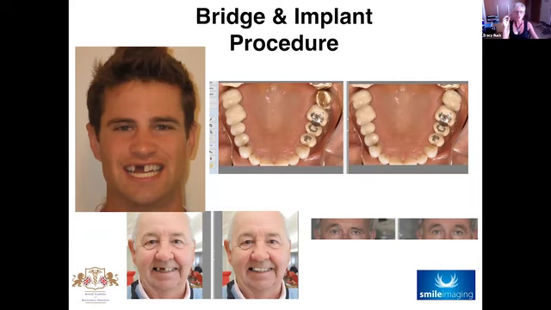Right, so our final procedure within the software is bridge and implant. Okay, so as I mentioned before, all of these tools can do various things. So from our first photo here, you can see we've replaced the gold crown with a white crown, and the way that we've done that is we've gone around the 7 on the good side, flipped it over.